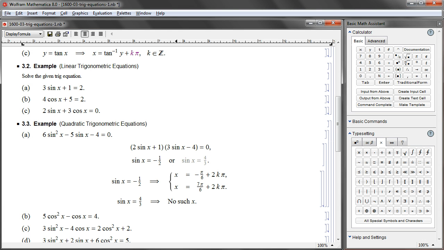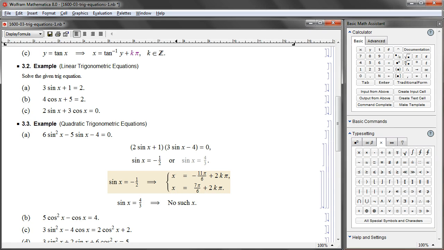If you use calculator or some computer algebra system, then you're going to get negative pi over 6 as standard answer from arcsine. Pi minus of that is automatically answered, so we have 7 pi over 6. If you use that trig diagram, 7 pi over 6 and the other was 11 pi over 6. So we have an alternative way to write the same thing. What's the difference between 11 pi over 6 versus negative pi over 6? Negative pi over 6 plus 2 pi is 11 pi over 6, and k is arbitrary integer. So by adjusting k value, everything will be covered.